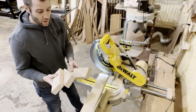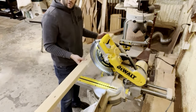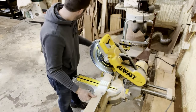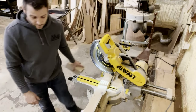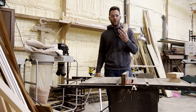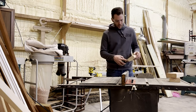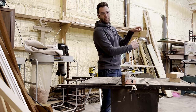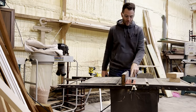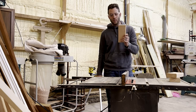Now I've got my three 8-inch blocks and my remaining piece of 2x4. It's time to go ahead and rip those on the table saw and get them down to size. With each one of these 8-inch pieces, we need to rip it in half to give us two pieces. Now, as you're probably already aware, 2x4s are not actually 4 inches wide — they're only 3.5 inches. So I've set my table saw to about 1.75 inches to allow me to cut this 3.5-inch piece directly in half.